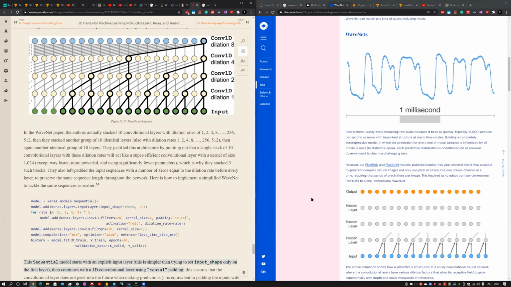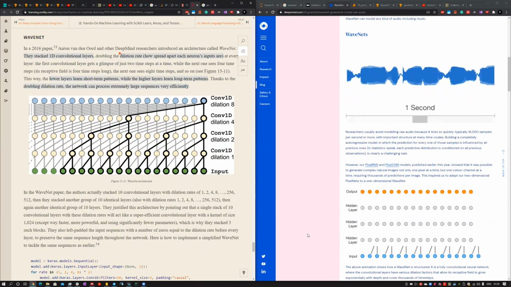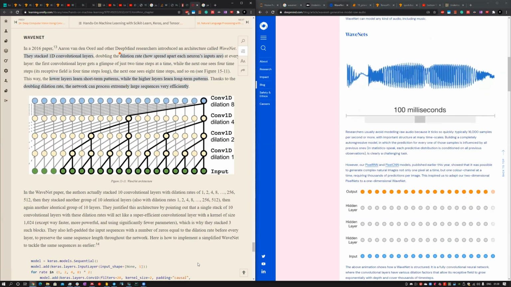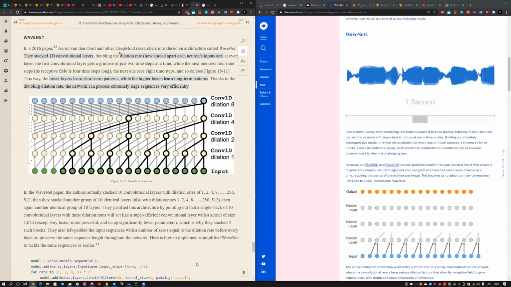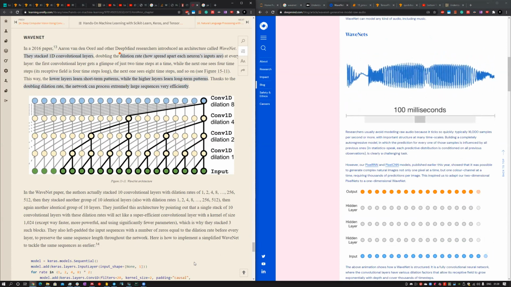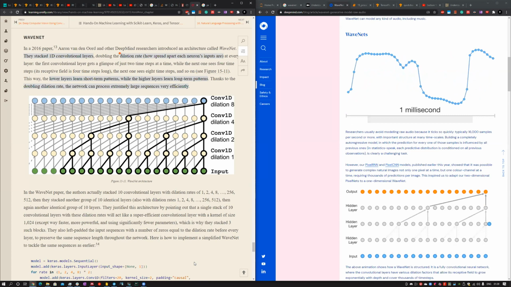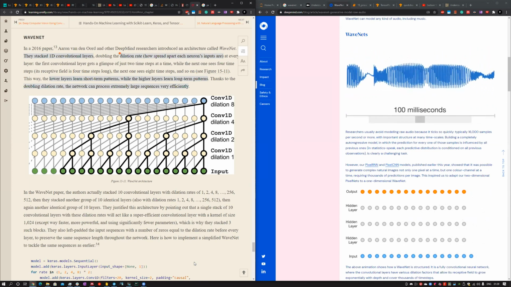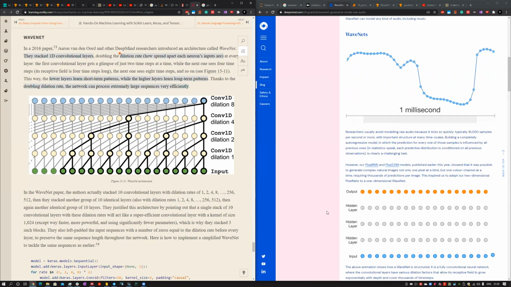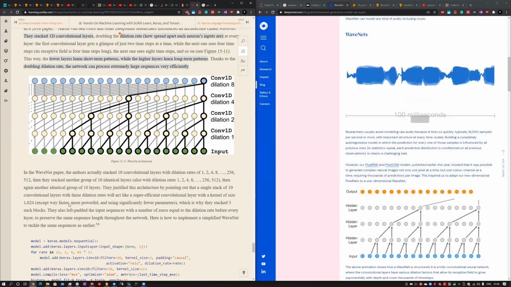So this is the simple explanation. This also affects the receptive field: how many neurons, how many cells to be exact, it has to take into account at each time step as it goes higher from the bottom to the top, that's the input to the output. There are a couple of cool concepts which have been introduced alongside it, but this is the main thing.